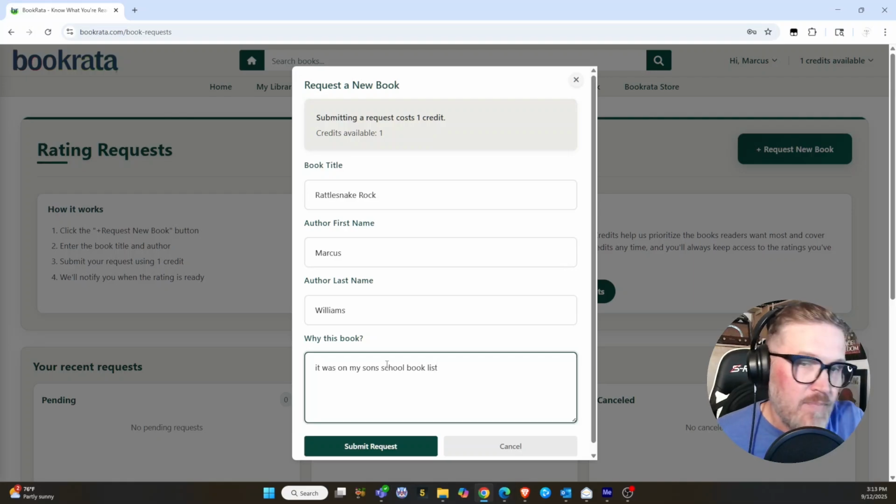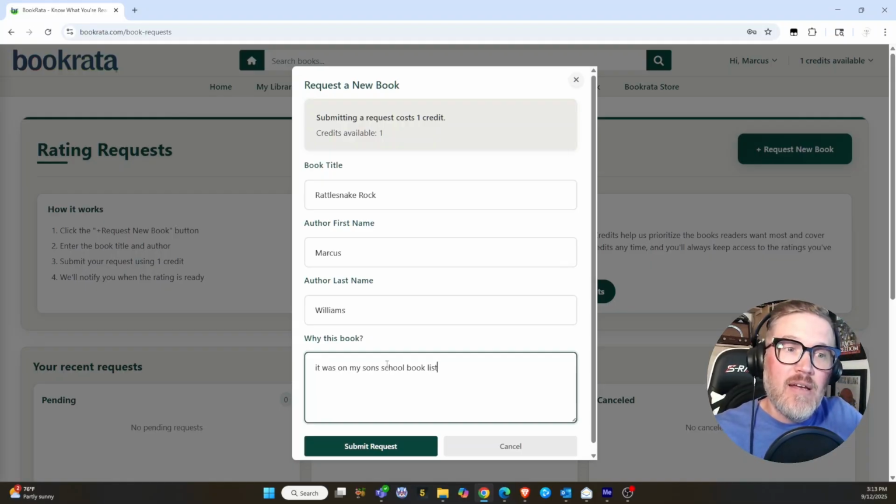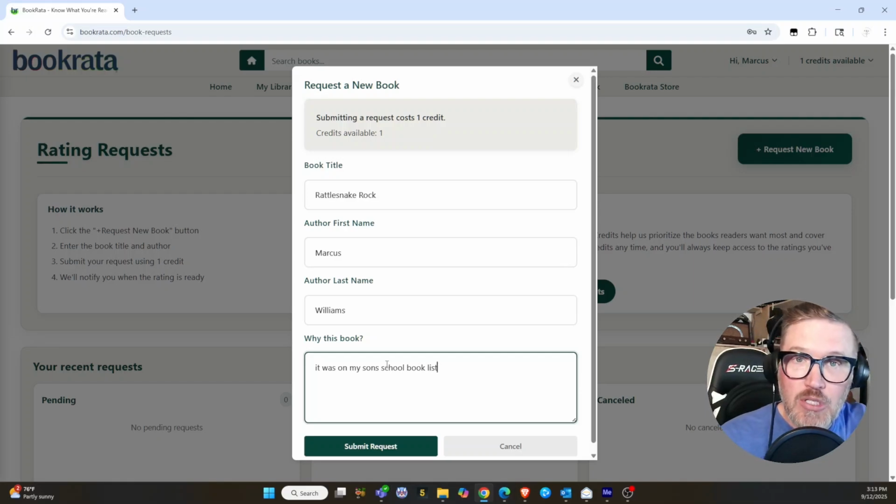And now we know, especially if we get multiple of these, that it would be a good strategy to go out to schools across the country, find their recommended reading lists or their book lists, or go to teacher pages and ask English teachers for the book lists they're using and purchase those books to add them to the system first, right? That gives us that data to know that this is where you're getting these. If it was on the display table at a bookstore, then we know that that's the place we should go. We should go to a bookstore, take a picture of the display table, and do those books. So it gives us that kind of information.